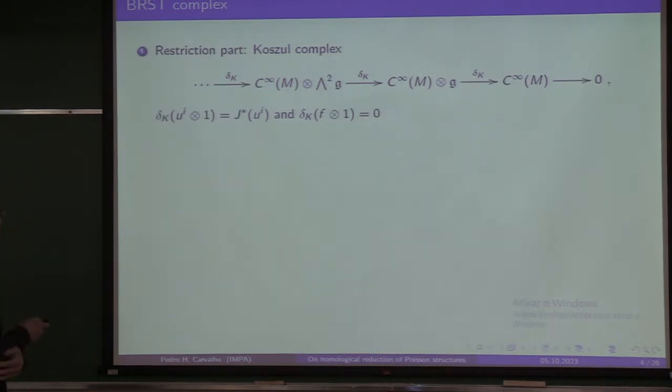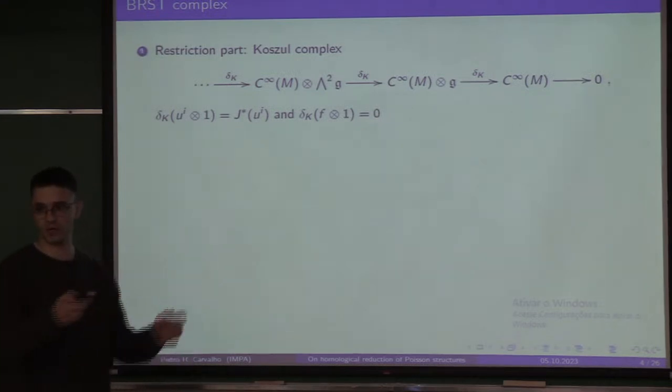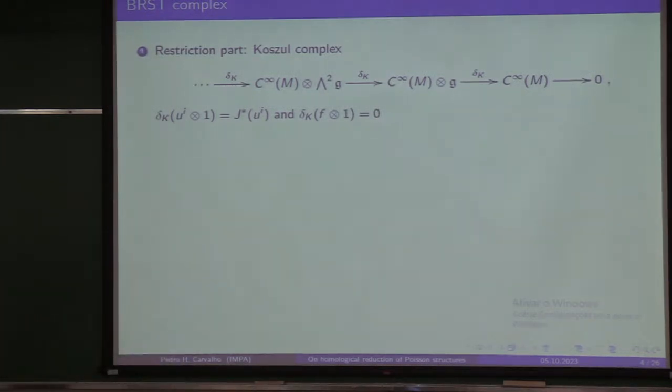So you have these functions here. The map from here to here is defined by taking this I to the corresponding constraint, right? And here it's defined by 0, and you extend it as a derivation of degree -1. Okay. As a derivation of degree 1, because you see this as something in degree -1 that goes to something of degree 0.